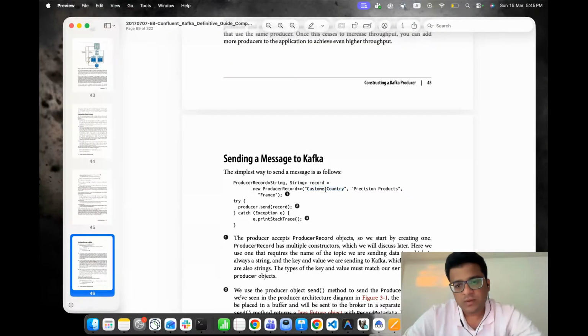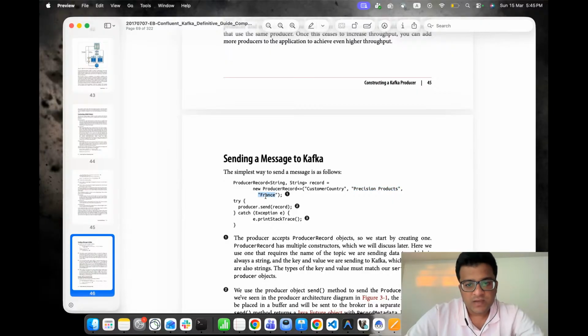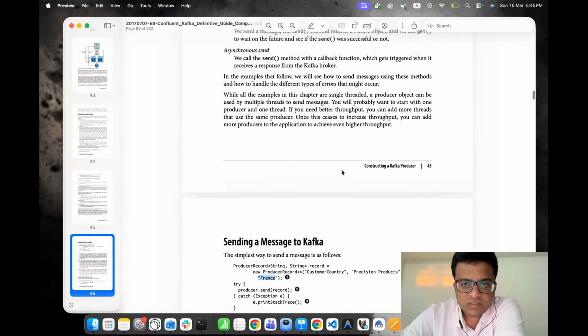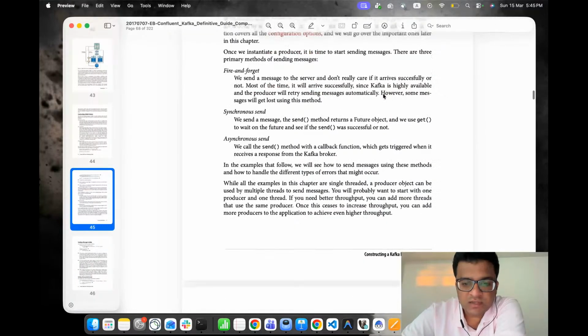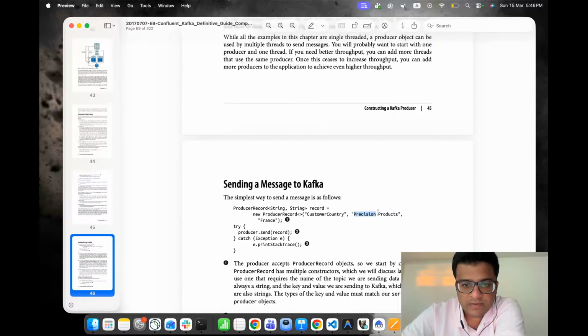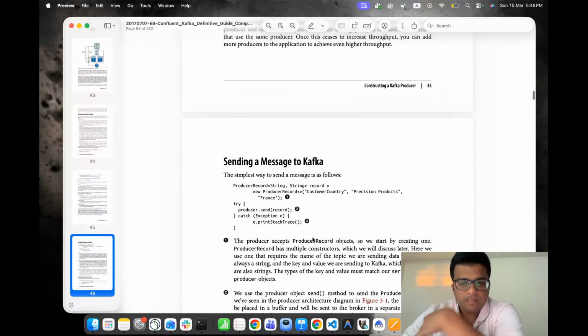No, this is the topic name, this is the key, and this is the value. So here the topic name is a string, that is obvious. The key is also a string, the value is also of type string. So that's why they used the inbuilt string serializer to serialize these two values, precision products and France.